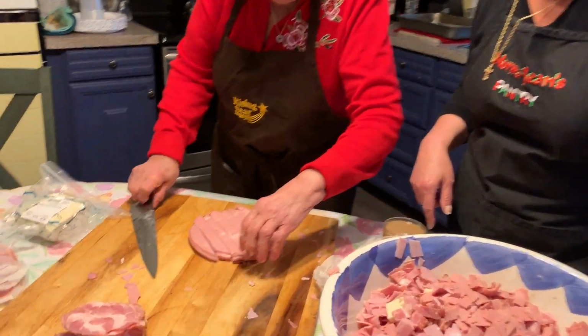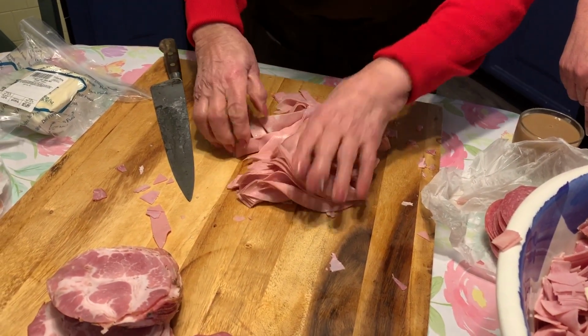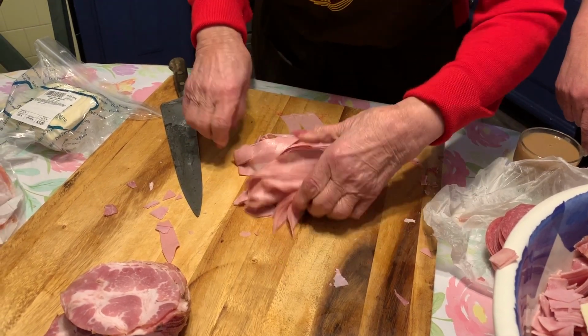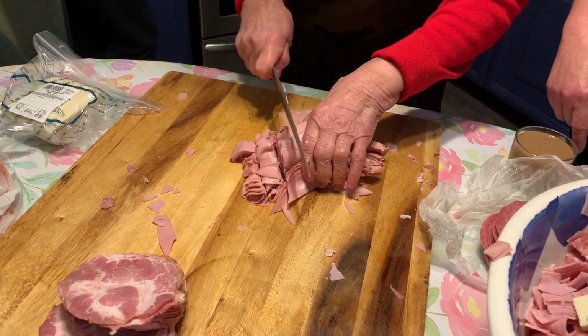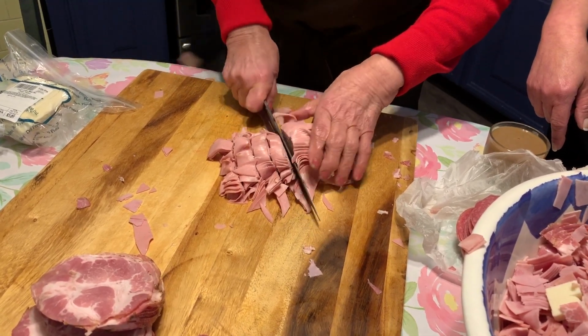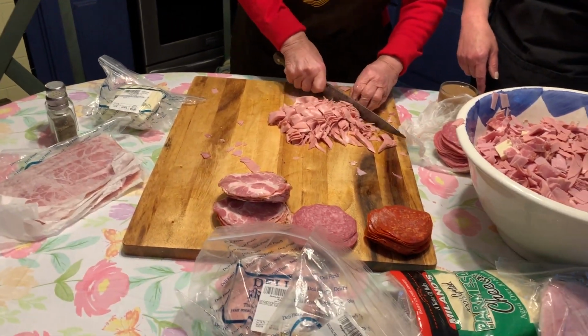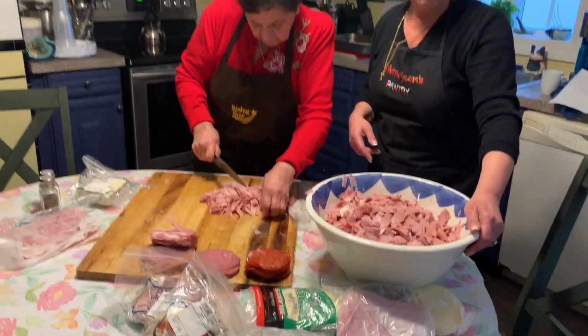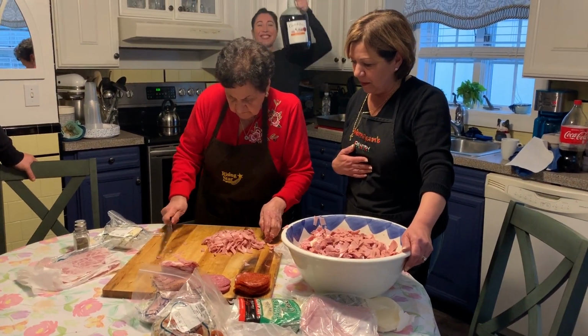Cut it this way, and then you pick it up, turn it, and cube it. Try to get it all the same. And Ma, you were saying before, when I first got here, that this recipe originally is from Nana Ida, who is my mother's mother, my grandmother.